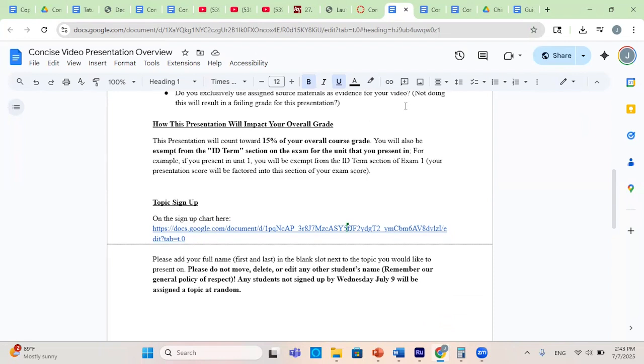Or for example, if you sign up for a topic in unit 3, then on exam 3 this will replace the ID term section on that exam. Unless you want to do the ID term section, we can figure that out as that comes up. But I'm trying to give you a break here. I'll give you a chance to knock out this good presentation and worry about one less thing during that unit.